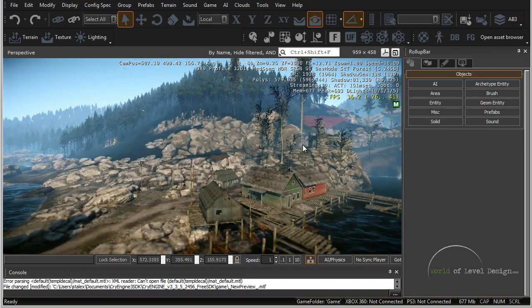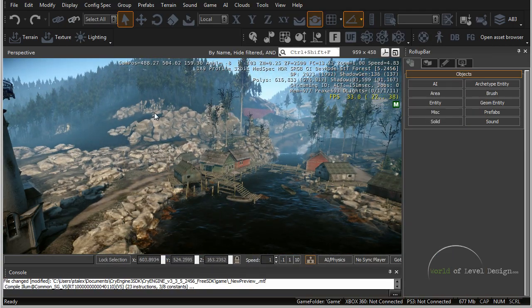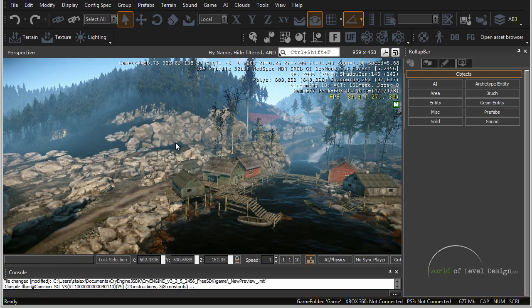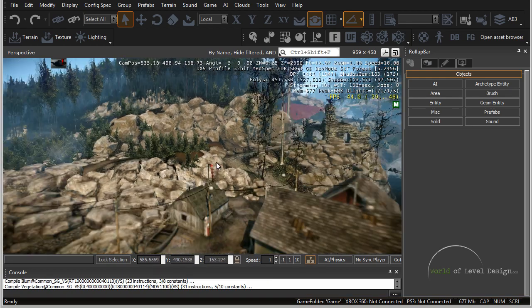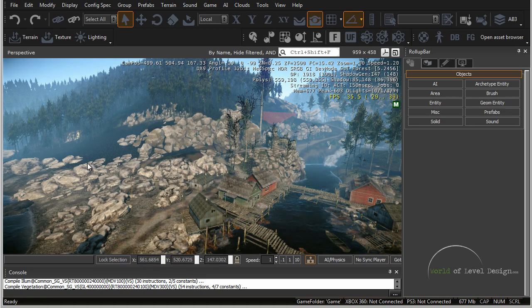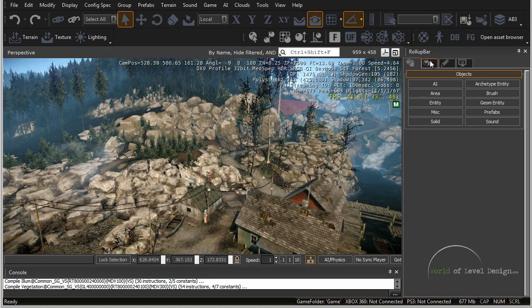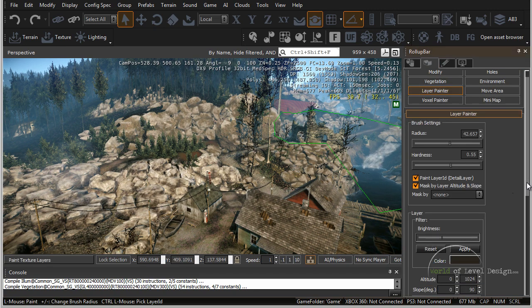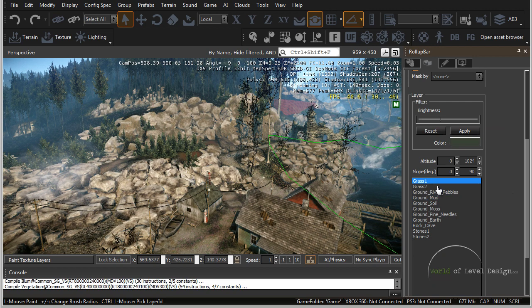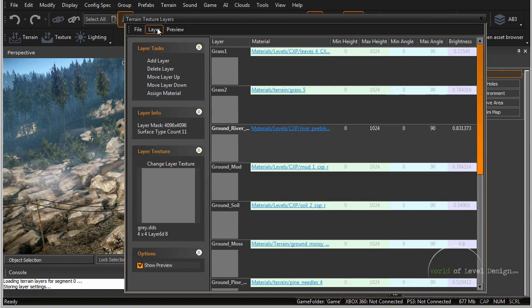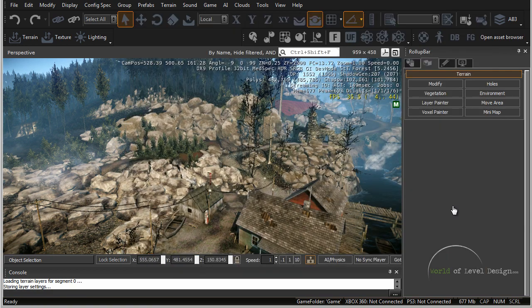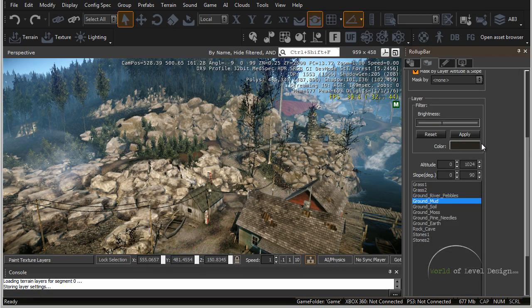And in the map itself, you can see that the texture is blended in with various models. There's foliage. So the use of terrain, vegetation, and the models create what you see in the finished map. We can also jump in over to the terrain tab and take a look at the layers. And let's scroll down. And here we have grass. We have all the layers that we see here in the terrain texture layer. And by clicking on each one, we can take a look at the color that was used to paint in.